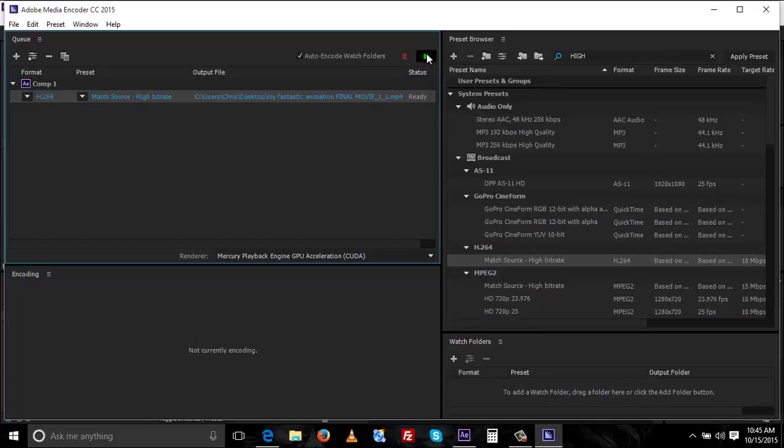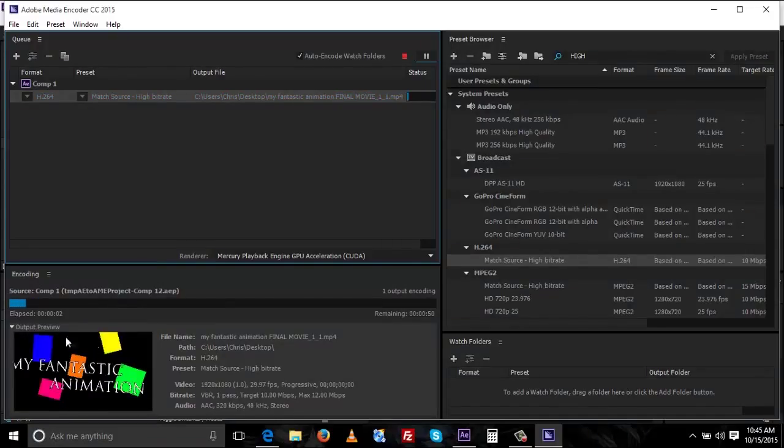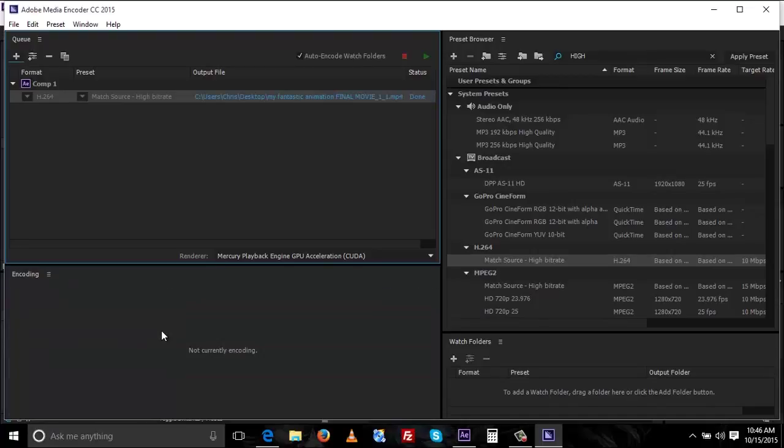Hit the green play button or enter on the keyboard. And now it's actually rendering your project. You'll see it's connecting to the project, you'll see it loading in the preview window, and then you will see it actually processing. After a few seconds, it should tell you how long it is going to take to build. Now, the length of time this takes is really going to vary depending on the complexity of your project. If it's very complicated, it might take several minutes to an hour. If it's very simple, it'll only take a few seconds.